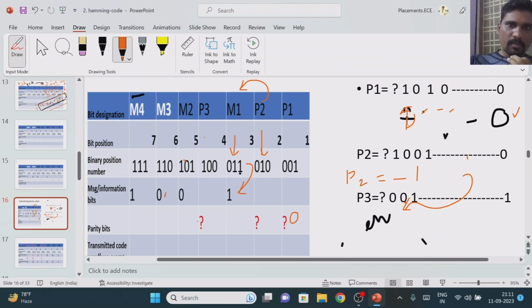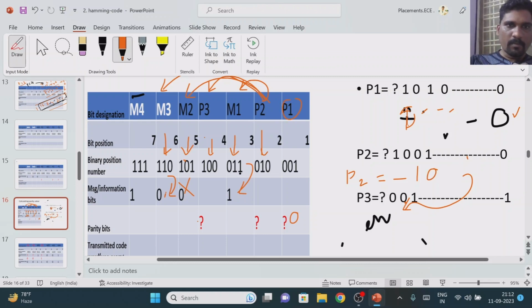Once it is completed, again P2 should be compared with the next message bit. Sorry, P2 should be compared with M2. Always we should compare parity bits with the message bit value. Do we have the second bit value 1? No. Not matching means we should not write this value. Done. Again you compare P2 with M3. After comparing P2 with M3, is the second bit matching? Yes. If it is matching, we need to write this value. What is that value? 0 is that value.